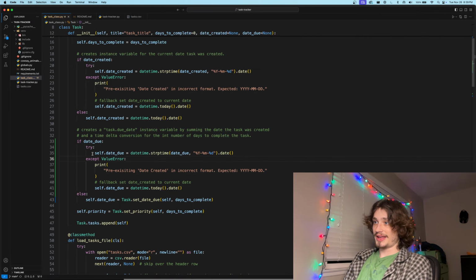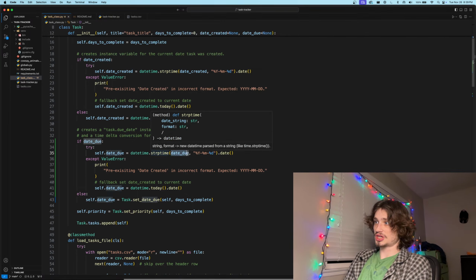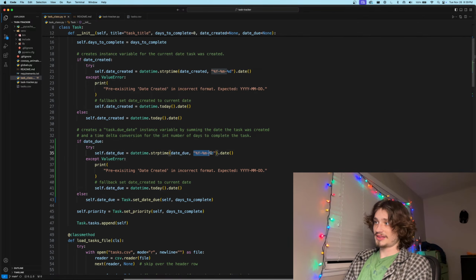We're going to try and save the instance variable self.dateDue as this date due that the user entered in the string, right? But it's going to check this using this function here. Now this might seem tricky, but what all this is doing is it's using the datetime module. It's using the method strip time to remove the time associated with this creation of this element. It's going to check that it's in this format, and then it's only going to return the date value. That I only want the date, right, associated with it.